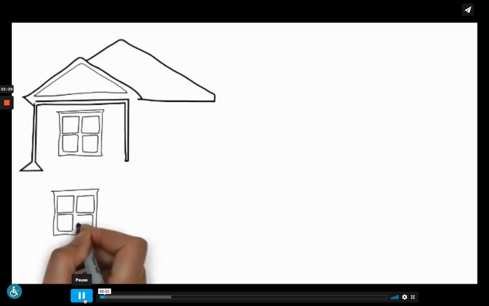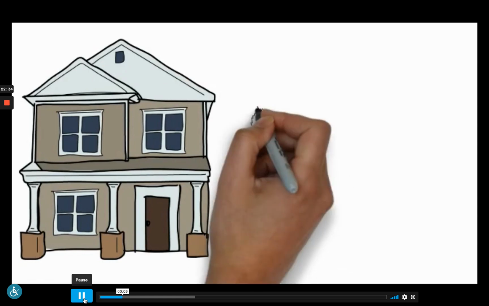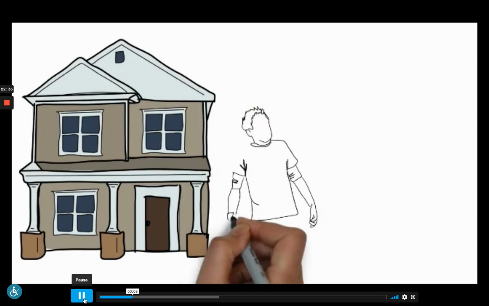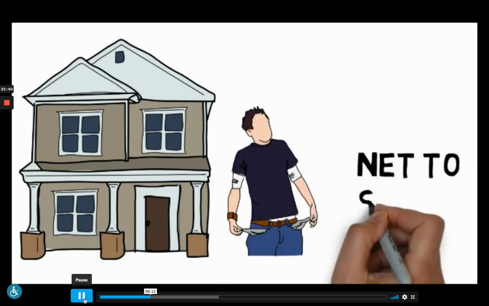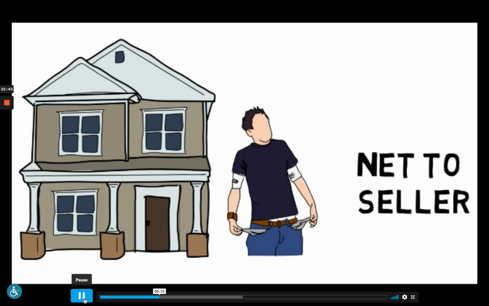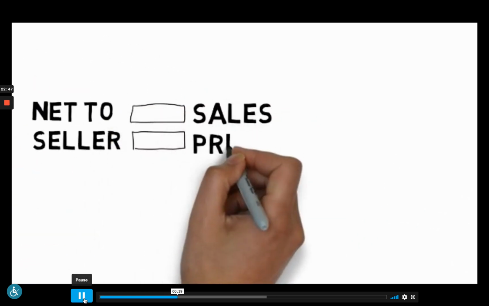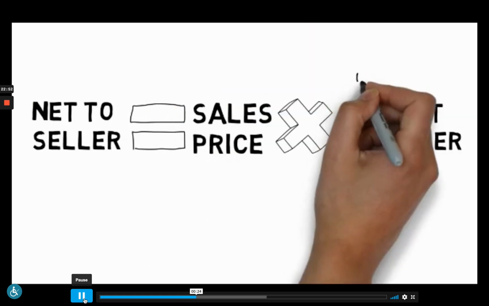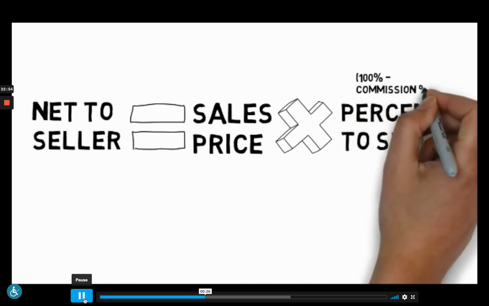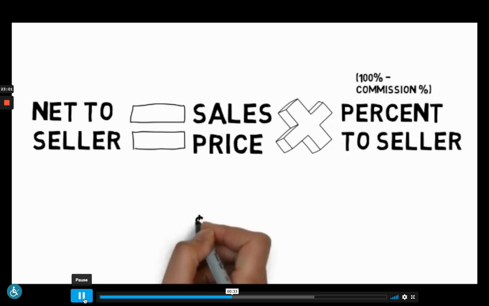When working with a homeowner that is selling their property, you will need to tell them how much they'll make on the transaction after closing expenses and brokerage fees are paid. You can use the net to seller formula to calculate what the seller may be left with after commission is paid. Net to seller equals the sales price times the percent to seller. The percent to seller is simply 100% minus the commission paid on the transaction, closing costs, and payoff balance on any existing mortgage. Let's go through an example.